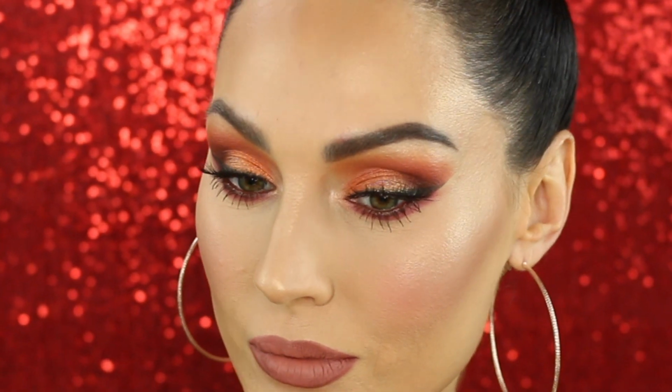And then I just set everything with the Morphe setting spray, which I have been loving, and this is the final look. I hope you guys really enjoyed it. I love the way that it turned out. I've just been so in love with all of these beautiful orangey, like red tones for the fall. I just think it's so pretty.